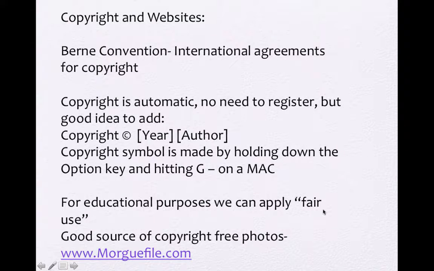And for educational purposes, as I said, you can use any pictures you want right now. As far as the websites we're creating for class, for educational use, that's called fair use. But I would get used to using sites like this one, Morguefile. Morguefile.com has free files that usually very talented photographers and artists put their work on when they're done with them, and they just want to share them with people. And there is no need for you to worry about copyright law.